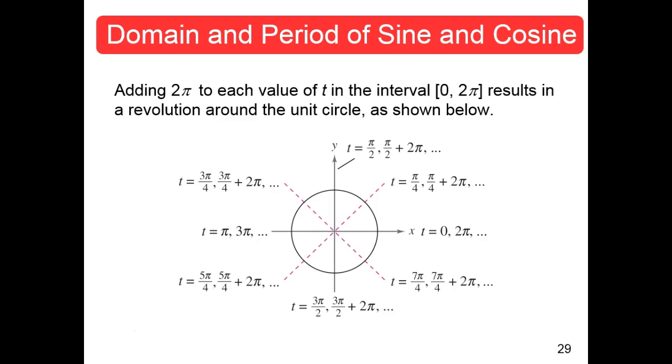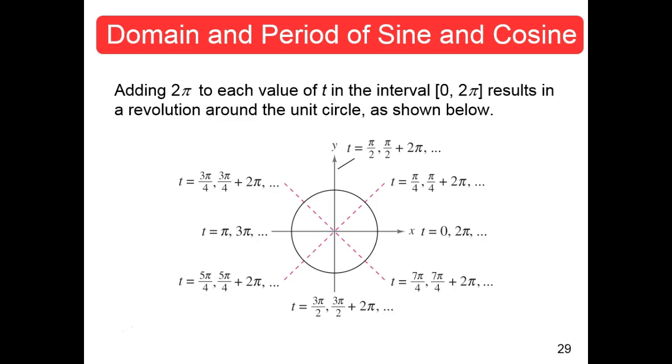This is pi plus 2 pi. This is 5/4 pi, and 5/4 pi plus 2 pi. Everything is adding 2 pi now. These two, they didn't say it, but this is 0 plus 2 pi, 0 plus 4 pi, and so on. So you're just adding another 2 pi every time you go around, or subtracting if you're going in this direction. The whole point of this is showing it's always a multiple of 2 pi. Here, and here, here, here. Always add another 2 pi, you're back where you started, same value.